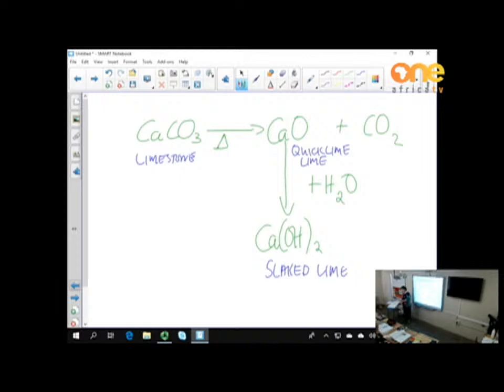Then calcium oxide, quicklime, does not have many uses because it reacts with water so easily that it can react with moisture in the air. It's actually very difficult to fill a bag of calcium oxide and leave it standing around in Namibia in the summer because there's lots of water vapor in the air. Okay.